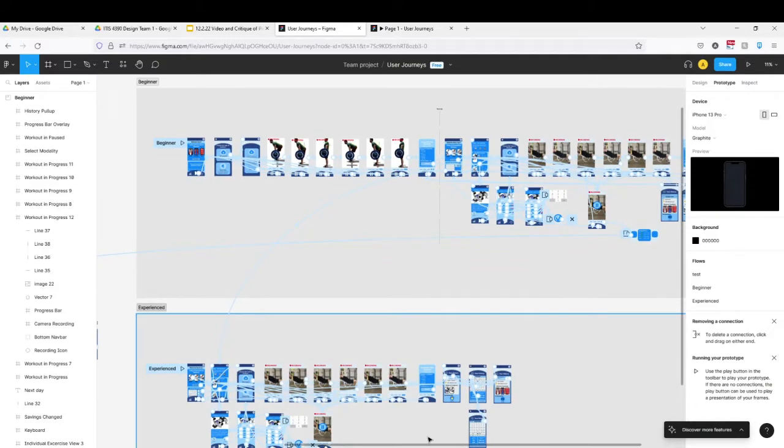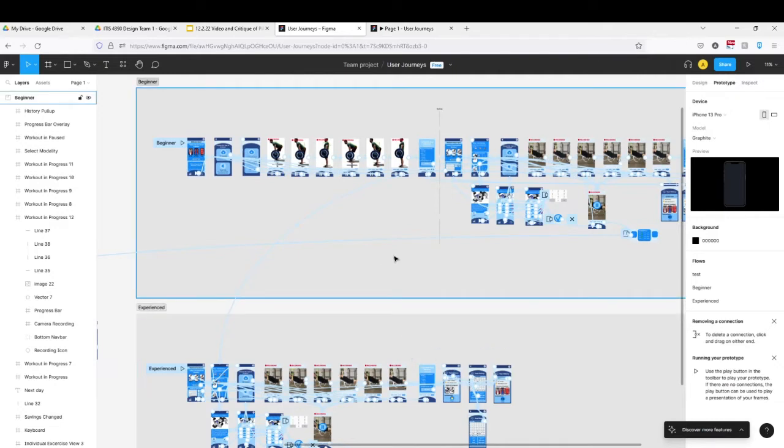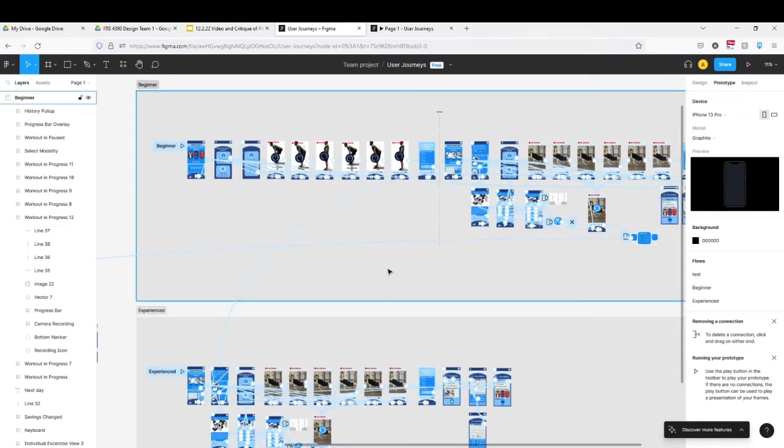We have created two prototypes for our user studies. Both prototypes are designed in Figma to perform essentially the same tasks but in different contexts and for different personas. The first one is a beginner context where the user is new to the app and is now getting familiar with FitForm's most basic features and performing their first workouts ever.